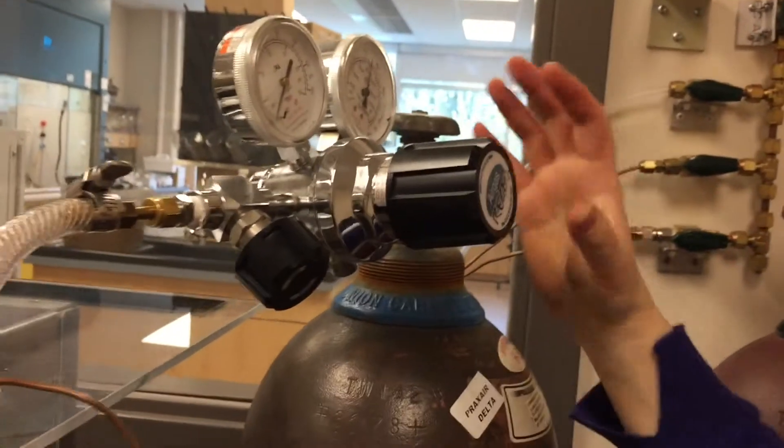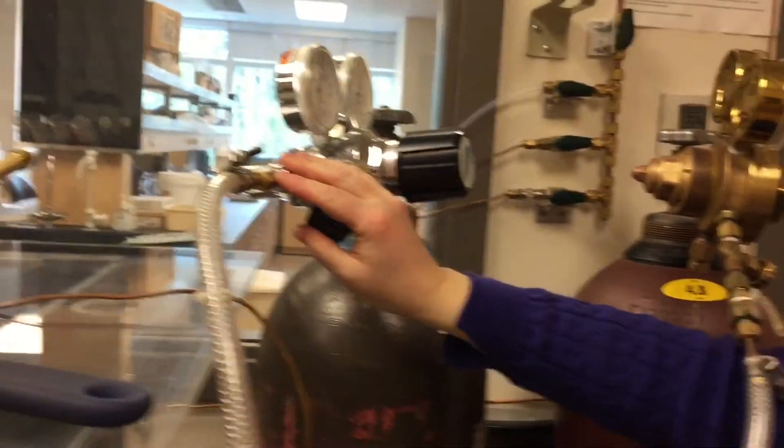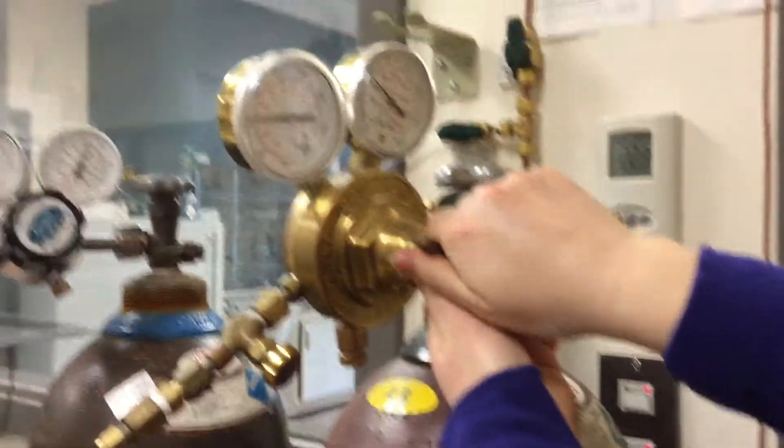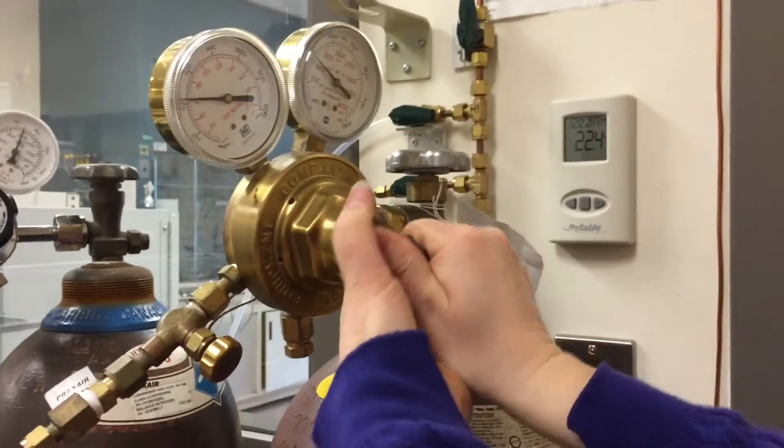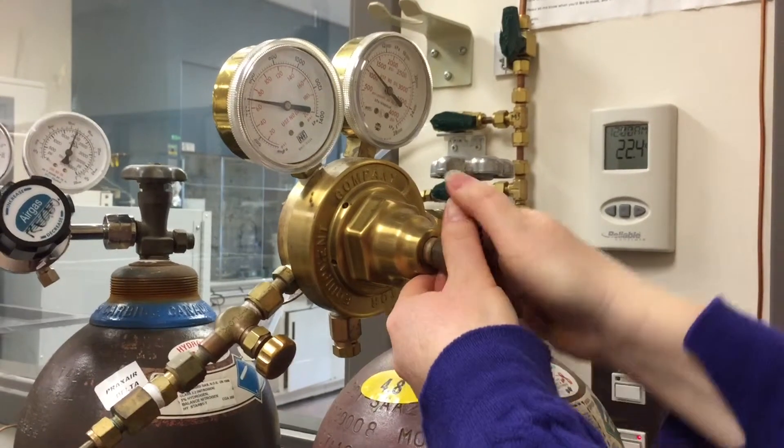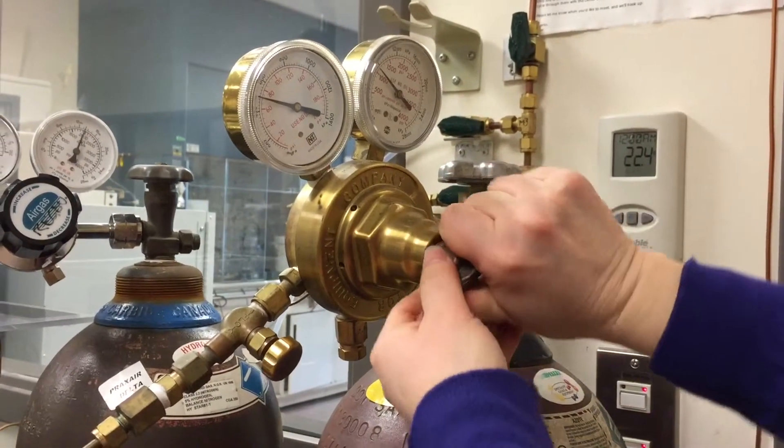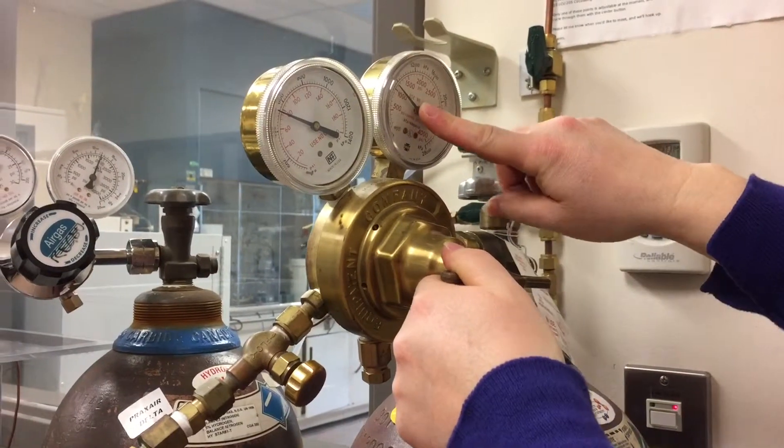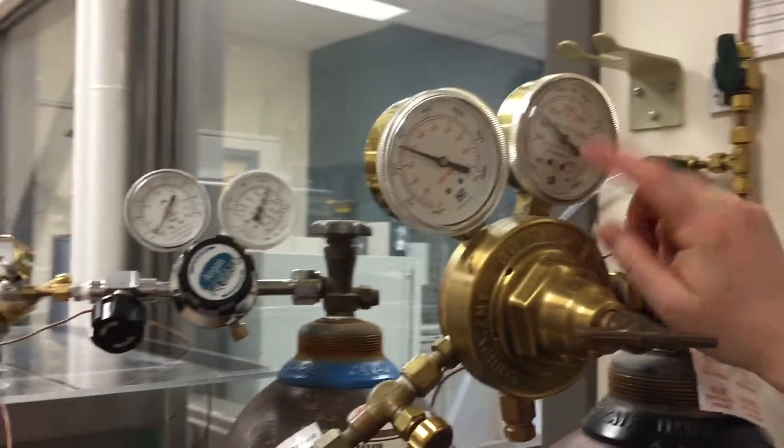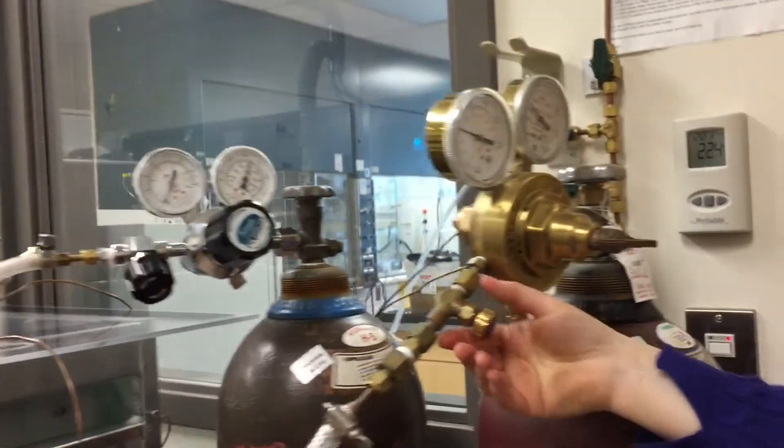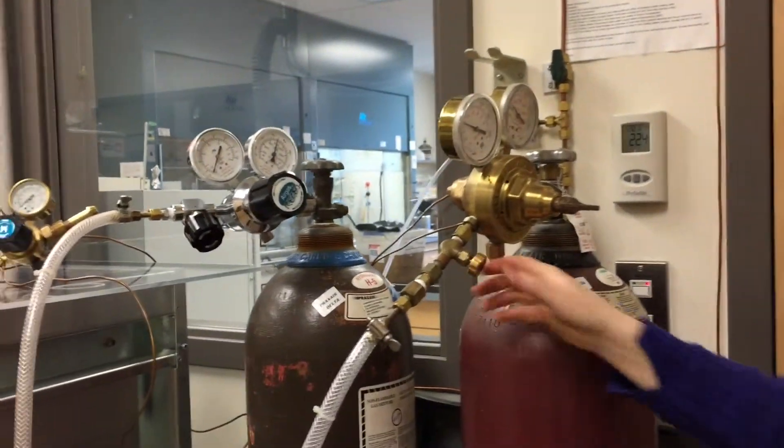All right, so we have this all set up and ready to go. We want to make sure that the pressure here is good, so add about 80. That's pretty good pressure. And you want to make sure that you have enough nitrogen in the tank, so there's 1,000 PSI in this one. So that should work for our purposes. Now we have both of our gases set up and ready.